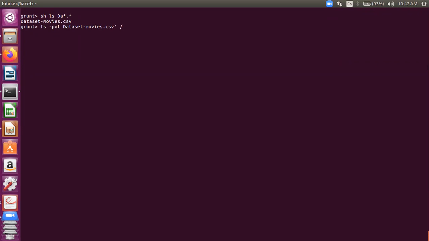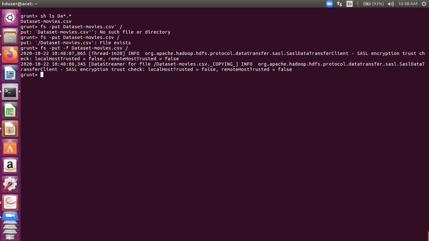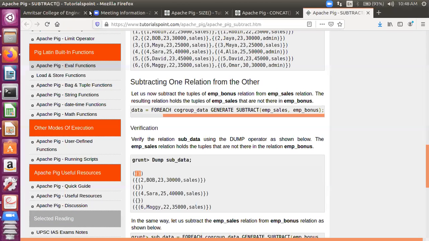Okay, if the file is already there, it will say the file exists. So what I have done, yeah, this file already exists. Okay, if I need to overwrite it, obviously you can put a -f as a force switch here, so it will now write. Okay, so we can see our explorer here.